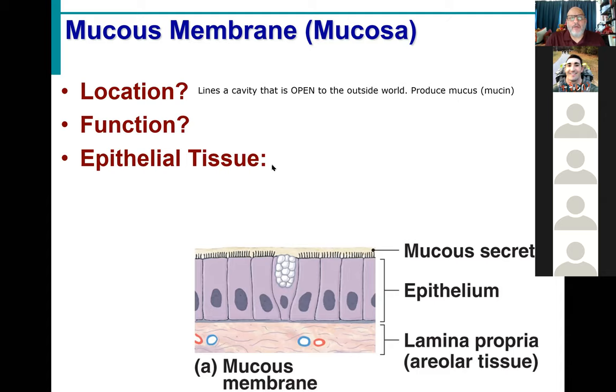Now, as we know, all membranes are made up of epithelial tissues on top of connective tissues. So what epithelial tissue forms a mucous membrane? Well, being the sophisticated students that you guys are now, one thing you could do is cheat and look at the picture that is immediately underneath what we're writing right now. And when you look at the picture underneath, what tissue type do you see? There you go. Excellent.